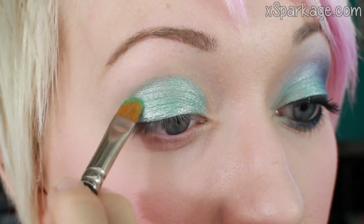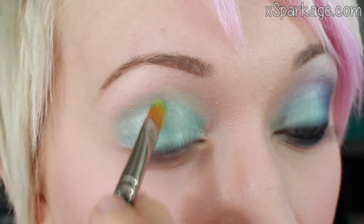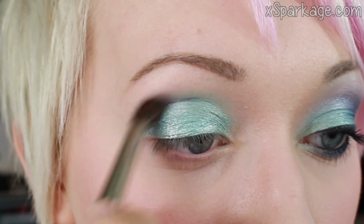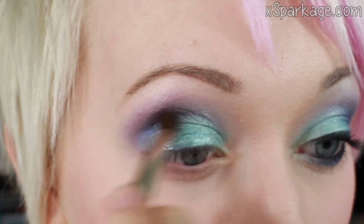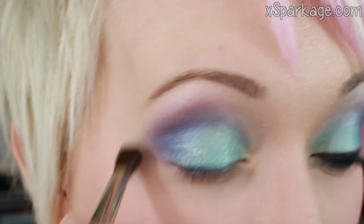So for the look I have on today, I have a mini tutorial I filmed. First thing I did was I applied my eyeshadow base, and then I used Comet, and I used a wet eyeshadow brush for this and applied that all over the lid. And then I took Uranus and applied it right in the center of the lid. Next thing, I took Eclipse with a fluffy brush and put it into the crease in the outer corner. And then I took Neptune and used it just inside where I put Eclipse to have it be like a gradient, just a little bit darker right in the crease.